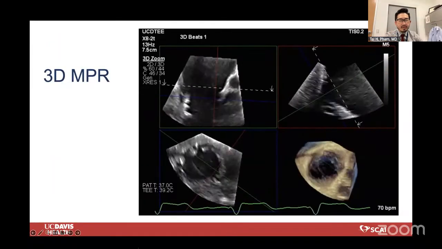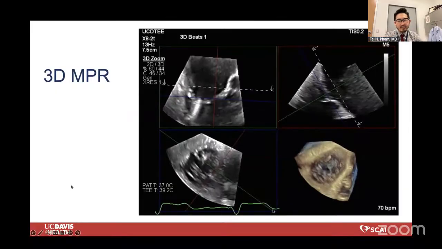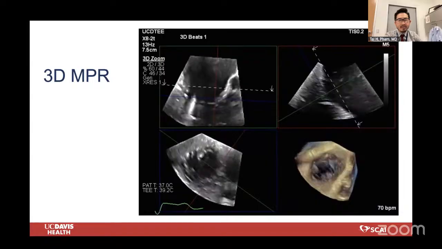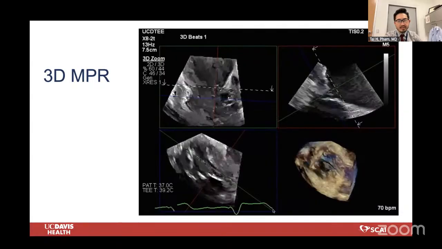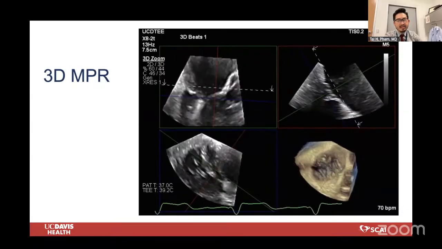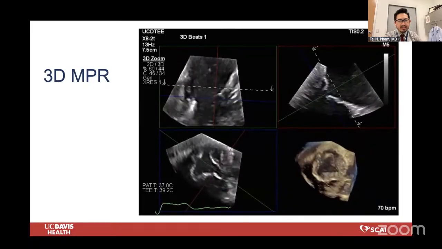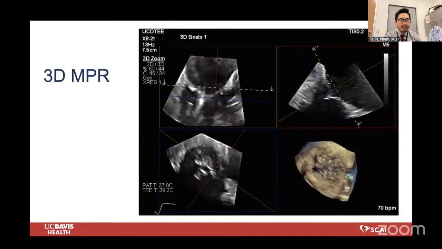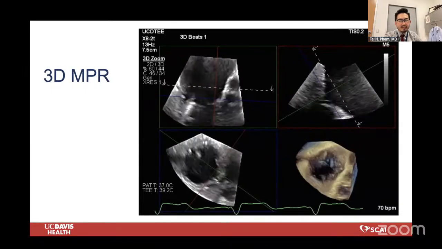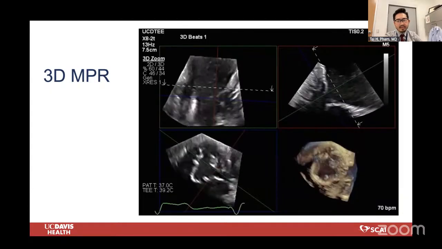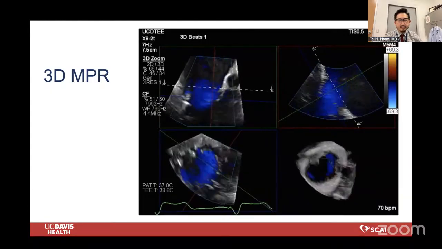As you all mentioned earlier, there was an RV lead in the screening transthoracic echo. There was some question as to whether that was contributing to the TR or whether that was an innocent bystander. Fortunately, here in the transgastric view, you can see it's nicely tucked away along the posterior and septal commissure. The remaining pathology is mainly central as well as along the anterior septal leaflet. And here it is with color.